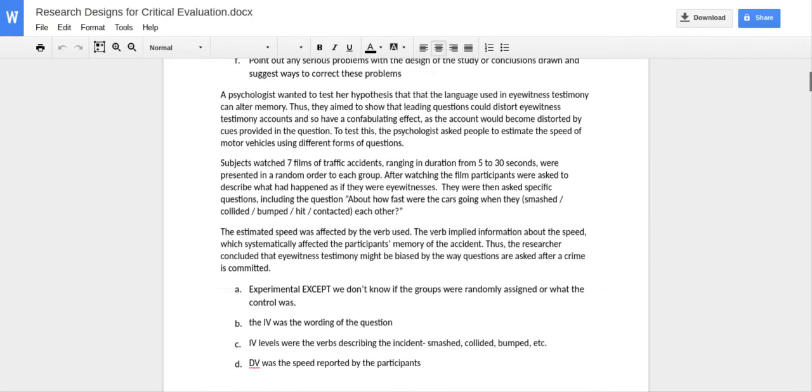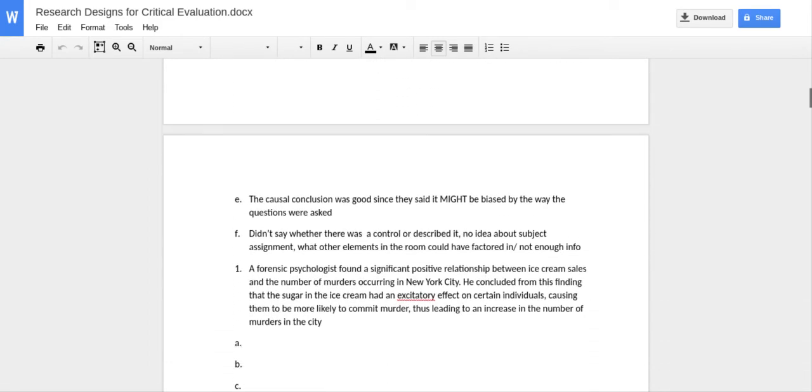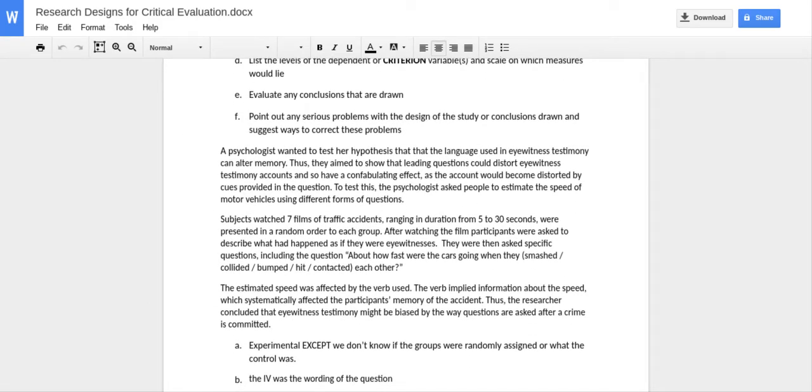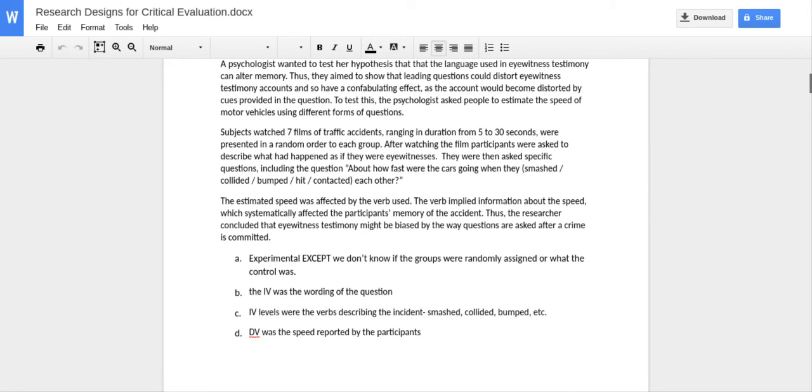So as always, I have an example to give, and then I will give you guys the other questions. And again, you just have to answer A through F. And if it is correlational that you decide, then you would not have to answer C, because there's no levels for 2 measured variables. Levels are only for independent variables, or IVs. So I'm going to go through this example, and then I will let you guys choose which of the 8 questions you want to answer, A through F. And yes, you only have to give me the answers A through F when you're turning it in.